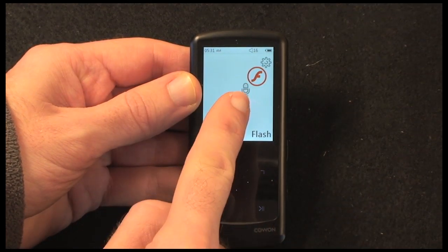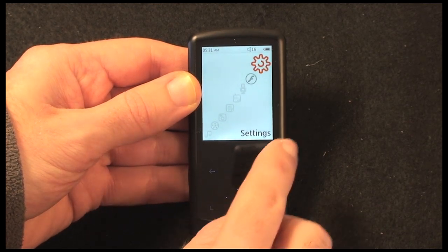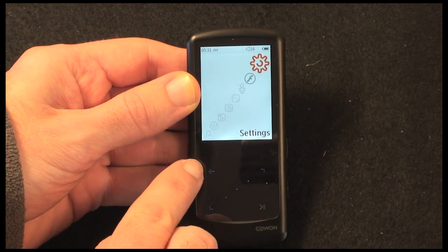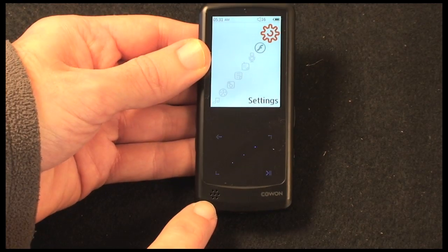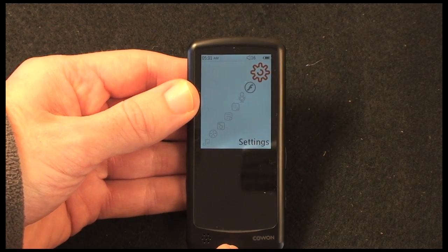There's no touch-sensitive screen — it's just the touch-sensitive controls at the bottom. We've got a diagonal arrangement where we scroll up and down the various features. We've also got a back control and a play and pause control. The only other thing on the front of the unit is a tiny built-in speaker, which automatically mutes when you plug in some headphones.